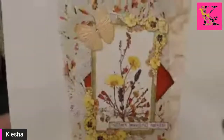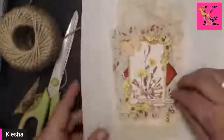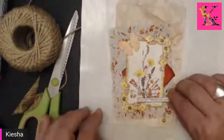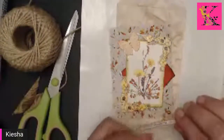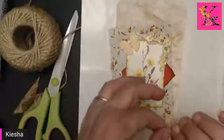Come on. There it goes. I think the pearls need to be fixed. But what about that? No? We all think about that. See, there's fur on here now.